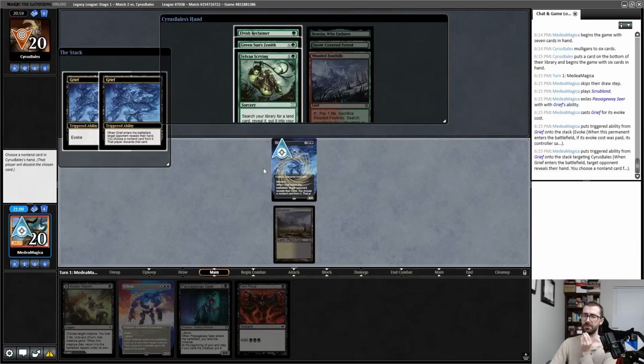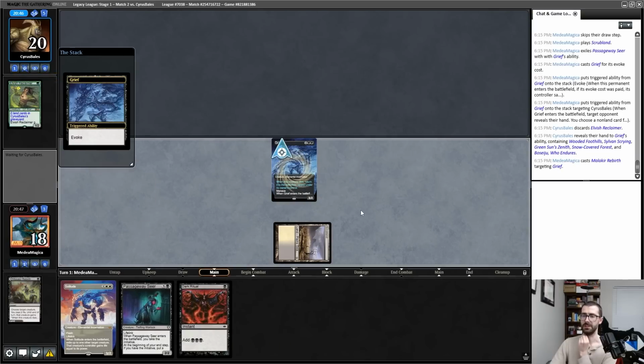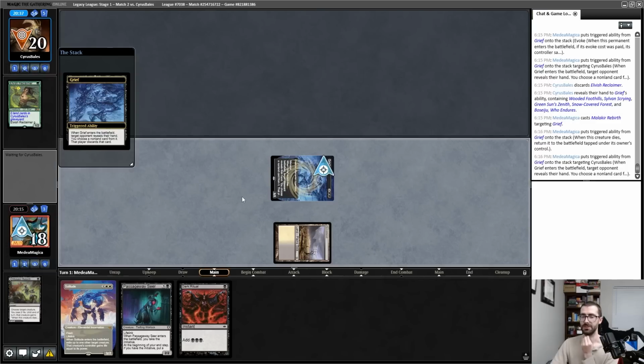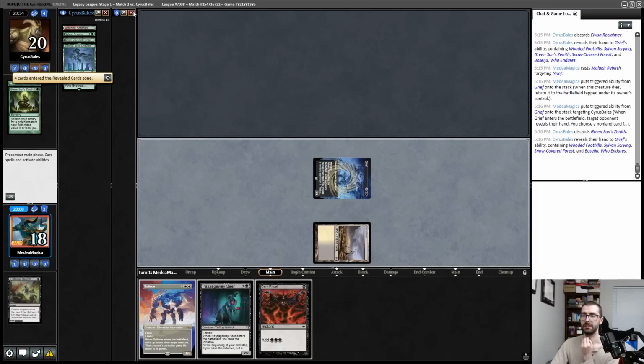This is sort of interesting. I think I want to take Elvish Reclaimer for sure. And then let's rebirth this Grief, so it dies to the evoke trigger. My opponent says you're playing the deck I wanted to record with today, but I couldn't get the cards. Alright, so let's Grief the second time. And I think I'm actually going to take the Green Sun here over the Sylvan Scrying.